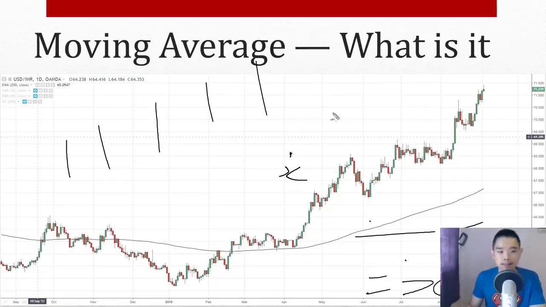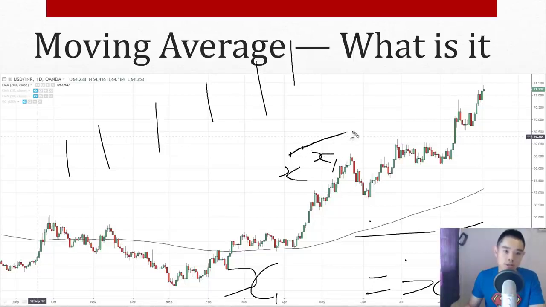Let's say another candle is formed, the 6th candle. What you'll do is take the 5 most recent candles, from here all the way to here, and divide by 5, and let's say this time you get X1. Then you draw another dot on your chart, and we call it X1. You do the same thing, you get X2, X3, X4, X5, and what the tool does is just connect the dots, and that's how you get your moving average on the chart.